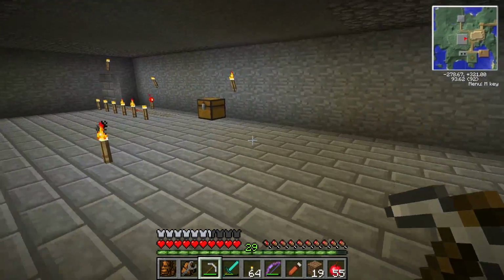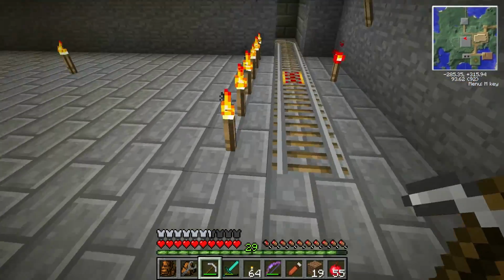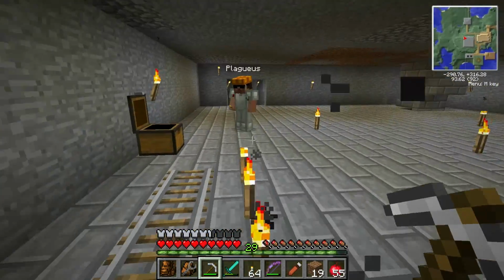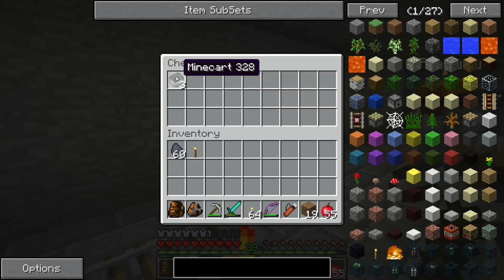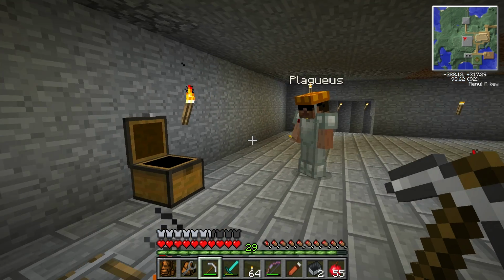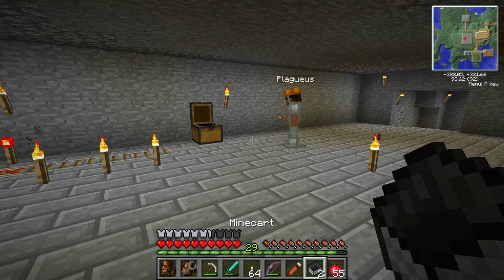But anyway, just in case you don't know what rails are, Joey put a little runway of torches. So what, you grab two? Hey, you get lost, all right? Why did I grab two? I know this deck.